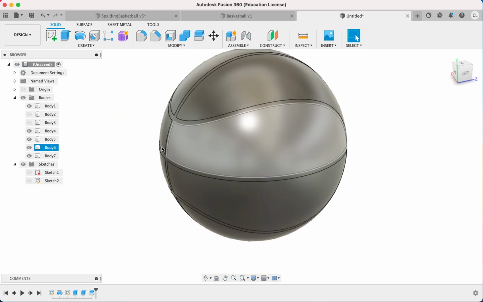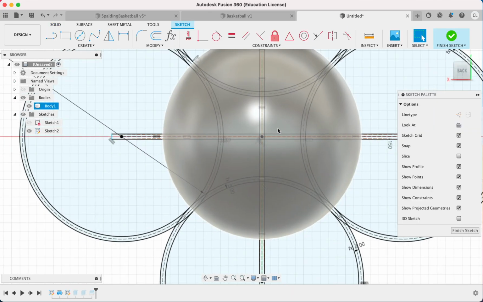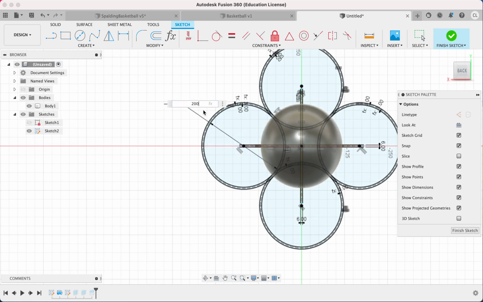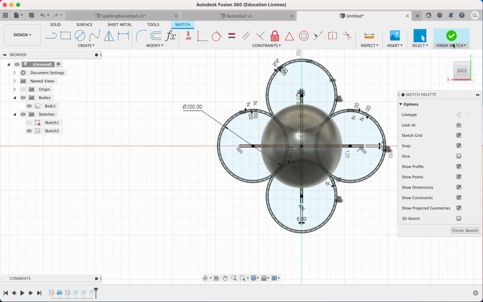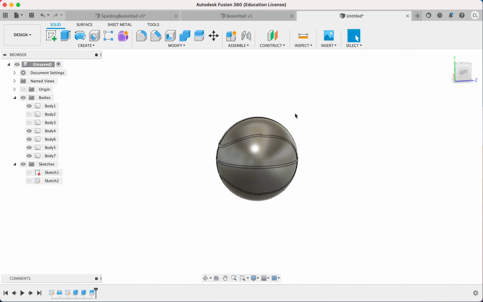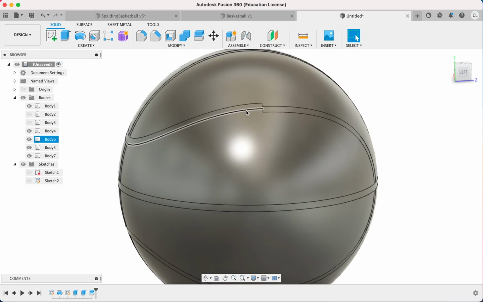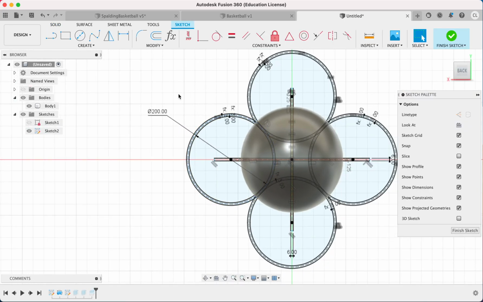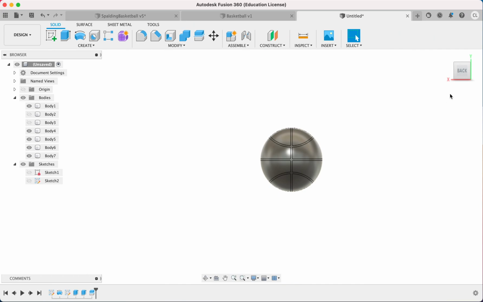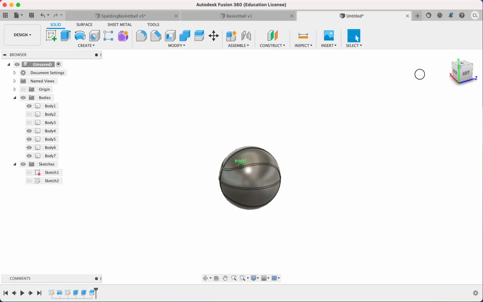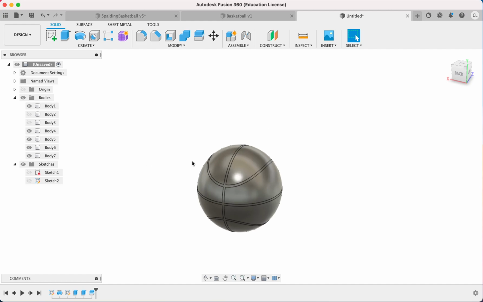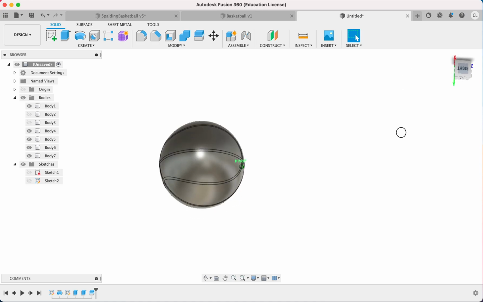Okay, and let me show you guys what happens when we don't make the diameter line up. So remember I changed this to 200 earlier. We change this to 200 now. Finish sketch. It's going to be bumpy right here. That's because it doesn't exactly align in the center of the 45 degree of the ball. So we need to make sure this right here is the basketball diameter. Okay, and we're gonna finish sketch. All right, and I'll go back to the other way on how you can make these lines right here after we completely finish the basketball. So next step is to make the logo.